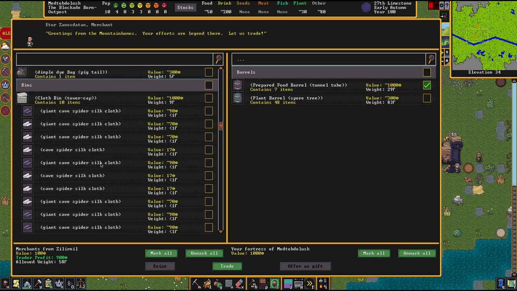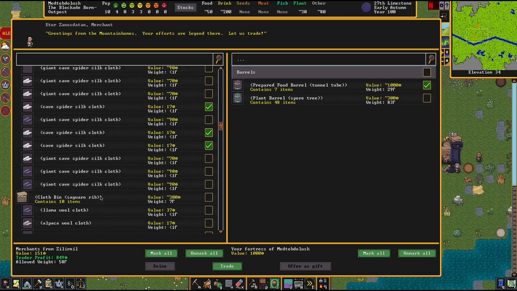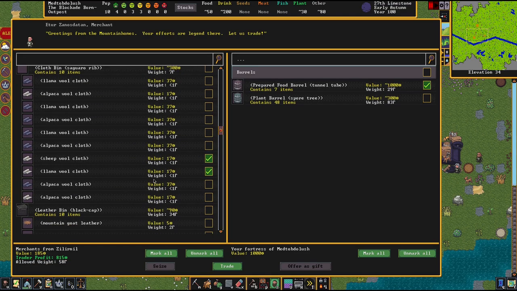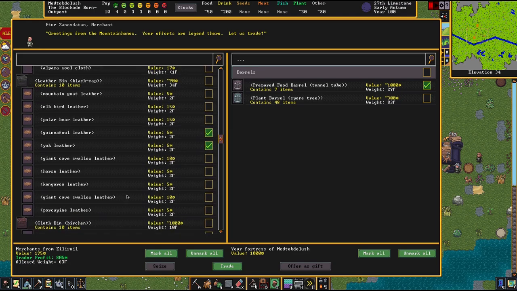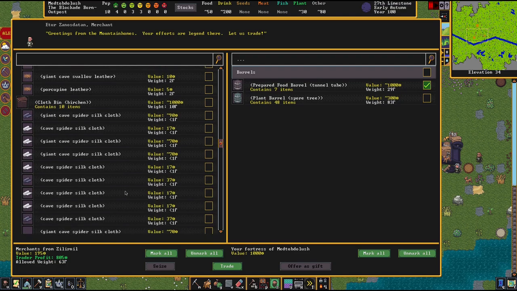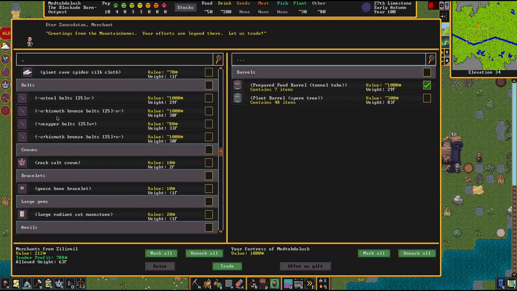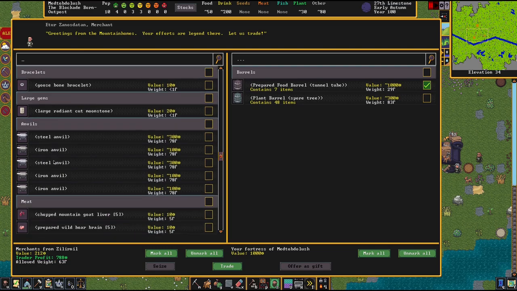Here's the silk. So let's get some cheap spider silk. Here's some wool. So we'll get some cheap wool. Some leather, which again, we'll get some cheap stuff, because I already got that. Yeah, we'll get some more. Okay. Let's see. They've got some accessories here, large gems, anvils.